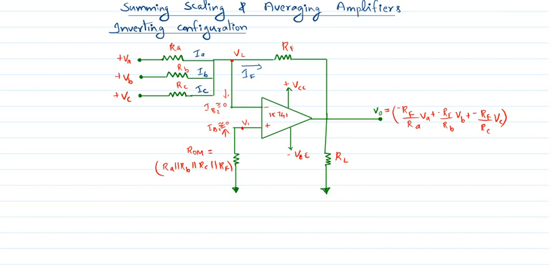For that we will apply Kirchhoff's law to the circuit. When we apply Kirchhoff's law, the current through the V2 node and V1 node will be equal to the output voltage. For that we have to consider the 3 inputs, that is VA passing through the resistance RA will make the current IA, VB through RB will make IB, and VC through RC will make the current IC.